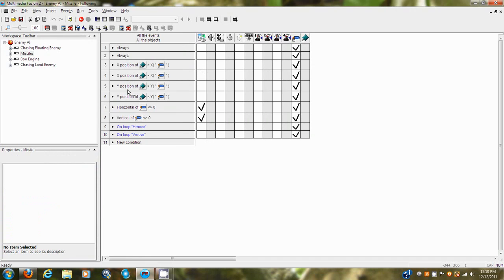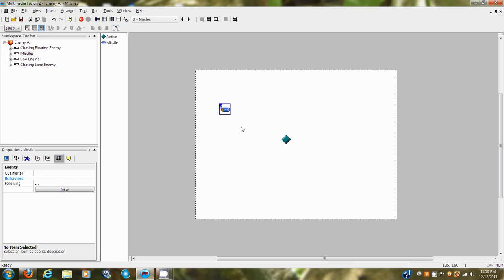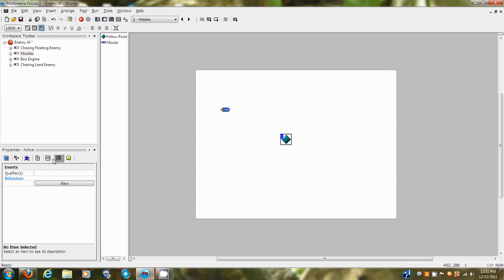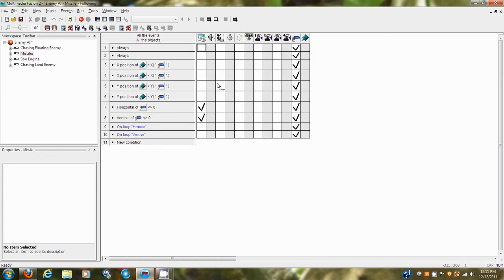We're going to edit these 4 events right here. So, this is where we add to the horiz and add to the vert. And we're going to change it so that when your player collider, it just doesn't even have a name. Man, I'm slacking today. Let's name it follow point. Let's go back into this thing's behavior.